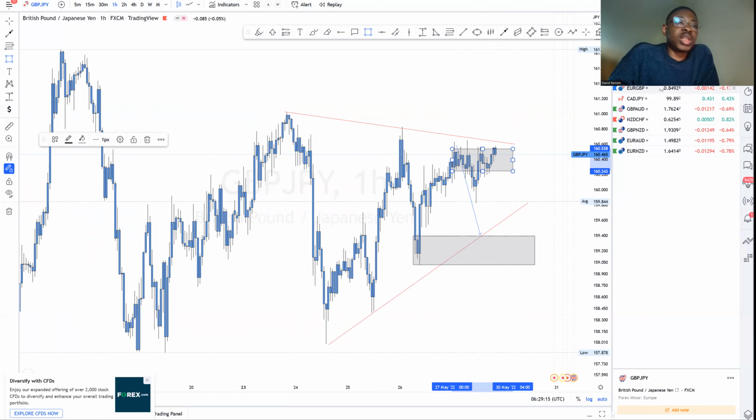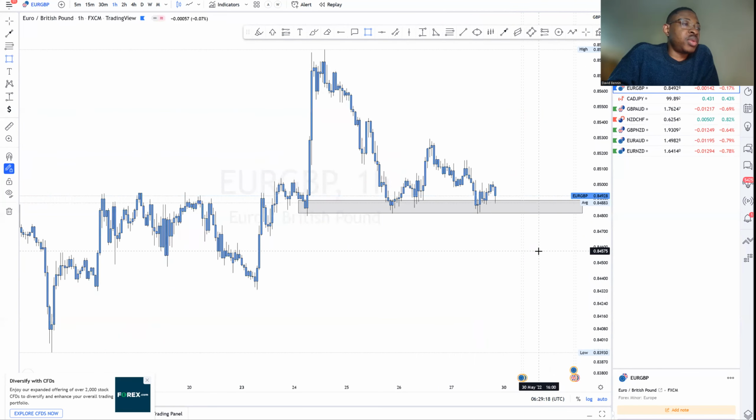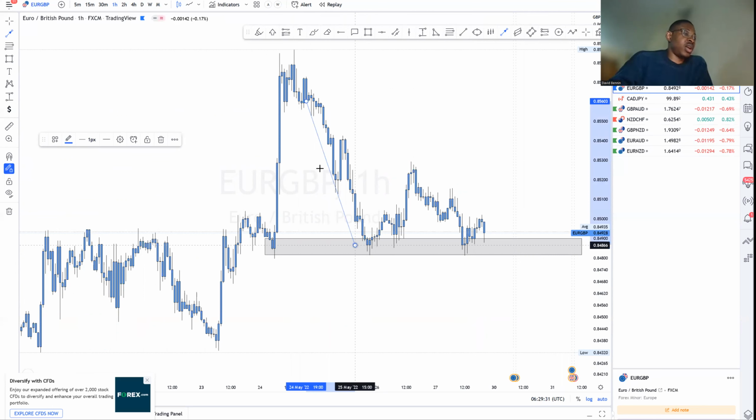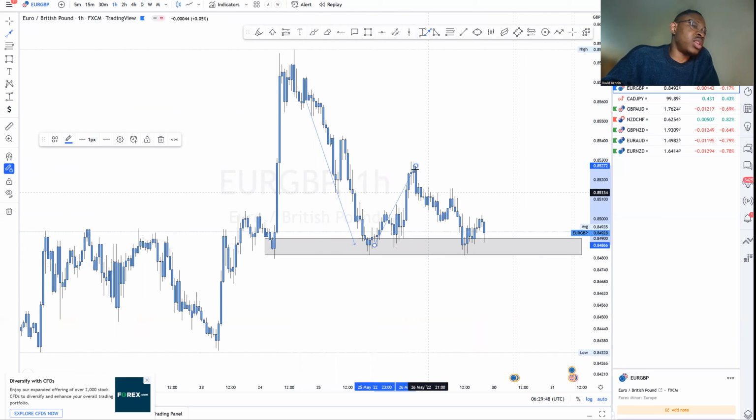And the next trade was Euro GBP. So Euro GBP, when price pushed up here, I was waiting to take a buy here, but this was a big move, but I didn't take this sell. I posted this trade on my IG, but I didn't take the sell because I was waiting to take the buy here. But unfortunately, we went into a little profit. I was lucky enough to take partial profit, and price consolidated all the way back into this zone. So this is one trade that I'll also be looking out for going into the week.